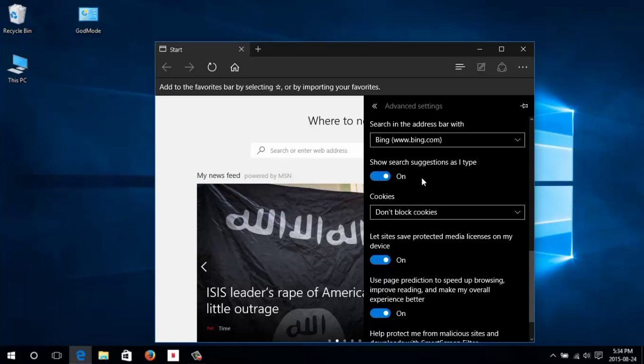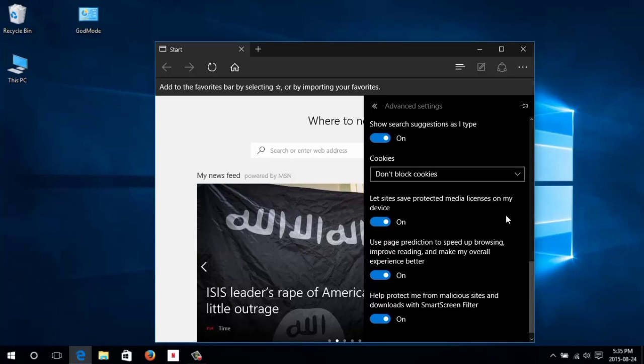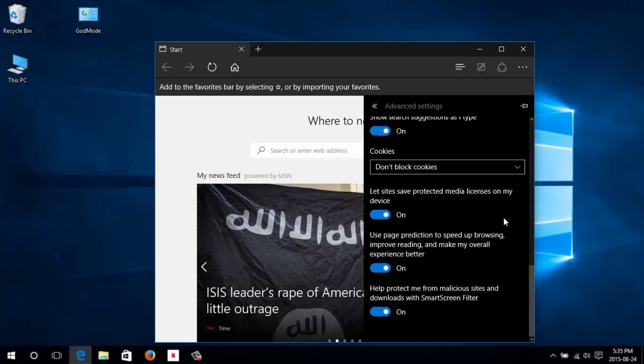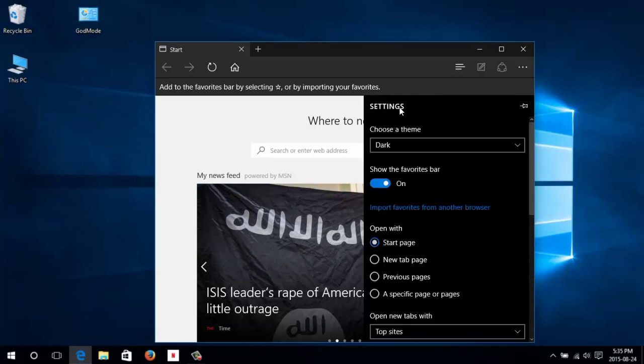Search suggestions as you type, just like in Google, it fills it out for you as you type. Whether you're going to block cookies. Okay, save protected media. Page prediction, and your screen filter. Okay, and then let's go out of here.